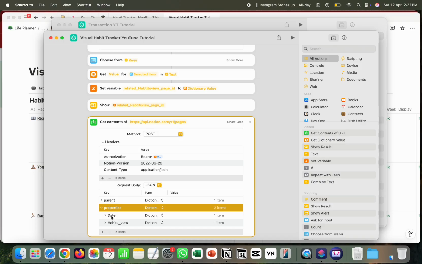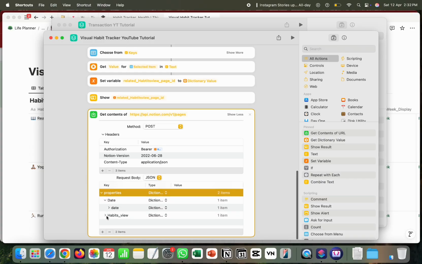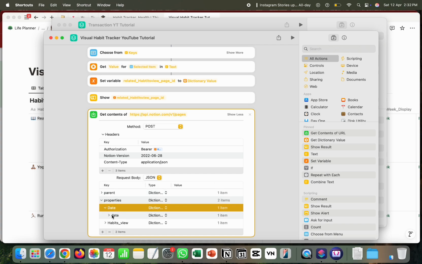This you call date, which is also a dictionary, because we need to edit our date property with the current date. Then the same you do here, you select date, then you click this plus item, and you can enter an item within this date group.